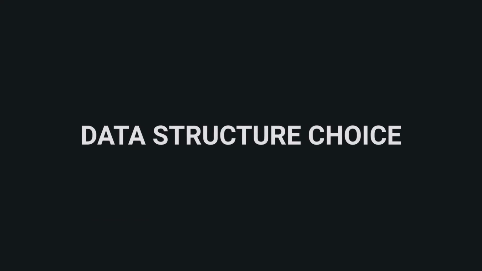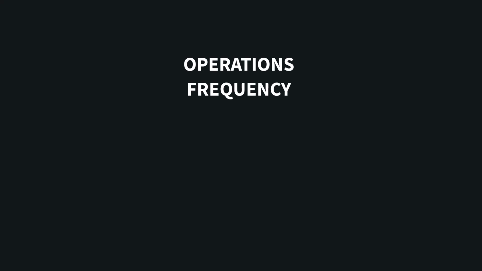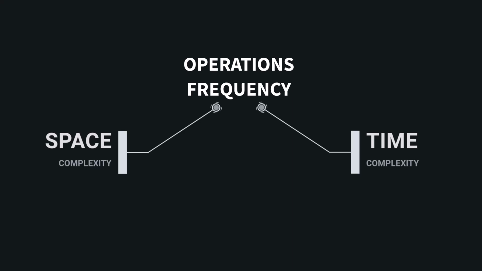Now let's move on to talk about how to choose the right data structure. Choosing the right data structure to solve a particular problem would depend on many factors. You should take into consideration the frequency in which operations are performed, since it's going to help you quantify the resource constraints, mainly time and memory, which leads us to talk about the two other factors, which are time complexity and space complexity. So the same operations have different execution times in different data structures. Therefore, if you think that execution time is crucial for your problem or for your situation, then you need to pick the right data structure for that.